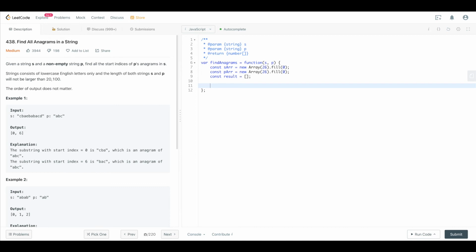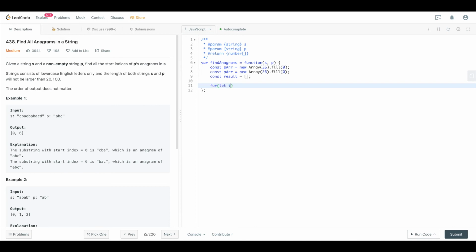Well, you can use a helper method in JavaScript called char code at, and that will give us the char code of that particular character. And what we can do is just mod that by 26, because there's 26 characters in the alphabet. So whatever the char code is, it'll throw us a number between 0 and 26, and we can then map that to the P array.